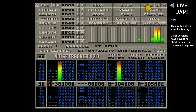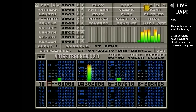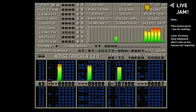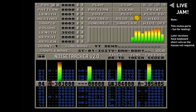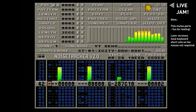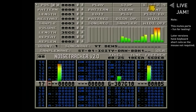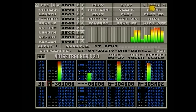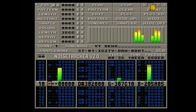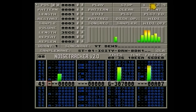That's just our hi-hats. And I'm just jamming live here. Turning the kick on and off. Bring the bass in. You would obviously sequence this, I'm just playing around. Oh yeah, and we've got a pretty cheesy sounding house track there.